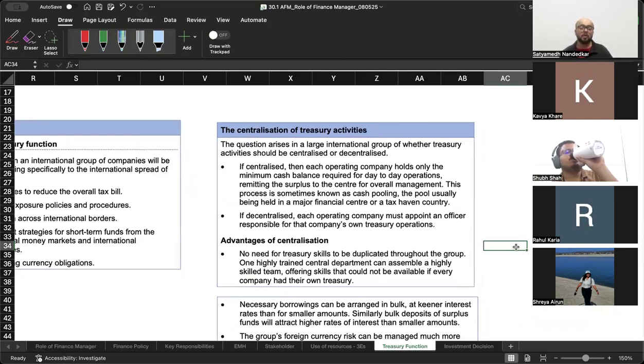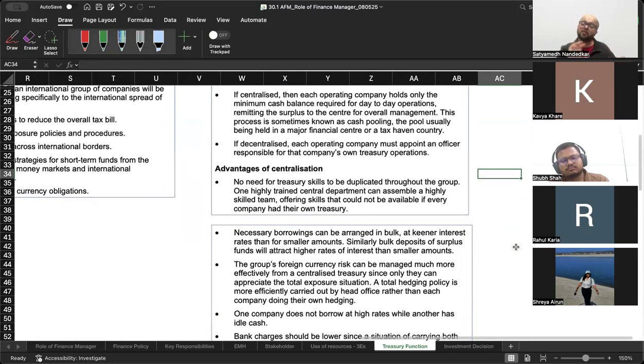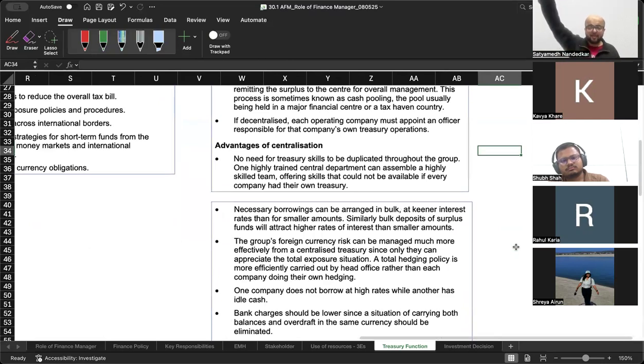Now, when we talk about centralized, that means all the decisions are taken at head office. Say head office is in Delhi, in the other locations only cash is transferred, and even if they have to make the smallest possible payments, that decision is taken by the head office. Local level pe you cannot make a decision. Okay. If it is decentralized, then each division functions as an independent unit. Now if you have centralized, then there is no need for treasury skills to be duplicated. Have a treasury function at the head office level and manage everything from there.